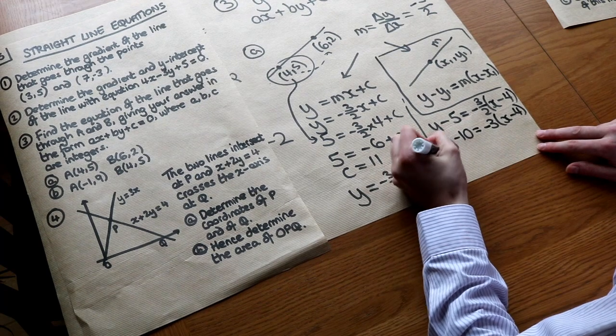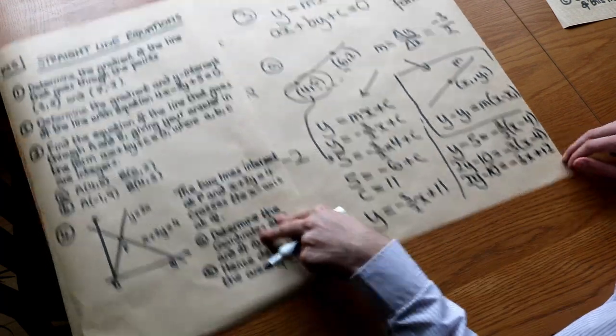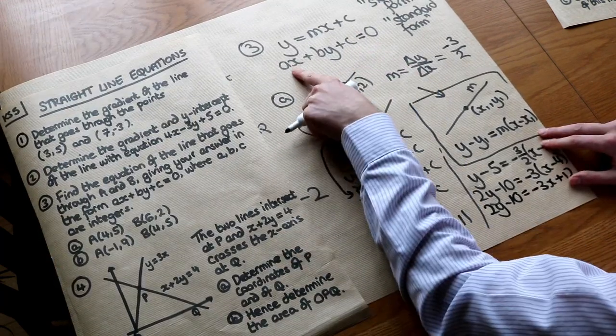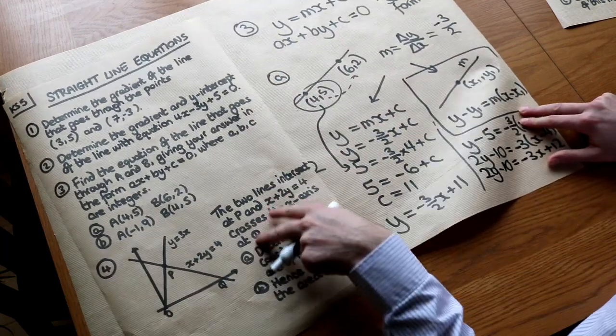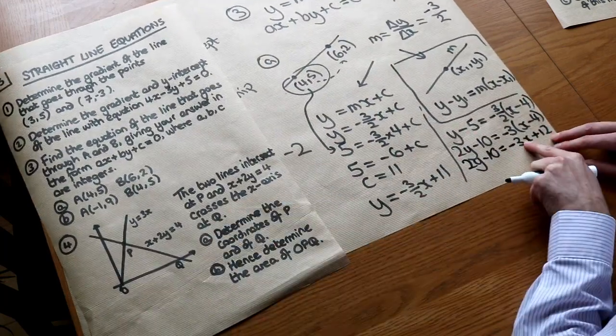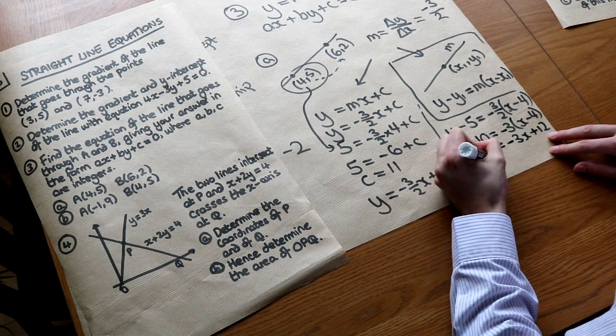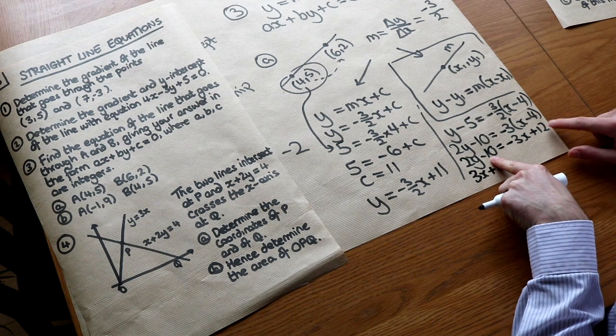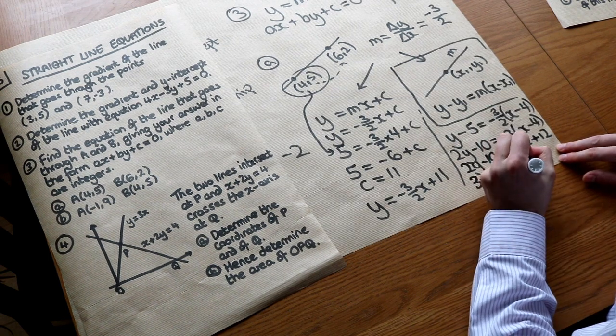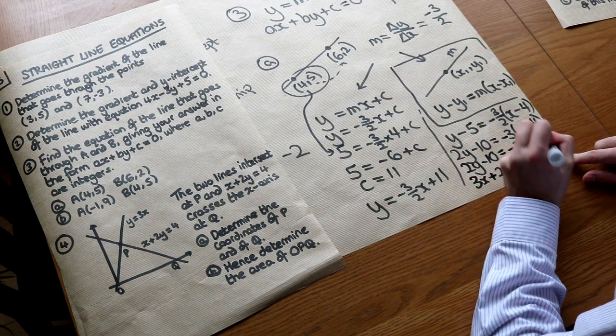So then let's just expand out the bracket. And then finally, we put it all on one side. I tend to make the x term the positive one. I like the first term being positive. So I'm going to move it all to the left side so x is positive. We've got 3x plus 2y. And then we've got the minus 10 minus that 12 minus 22 is equal to 0.